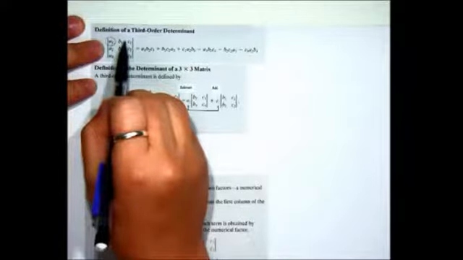Let's say I want to talk about the value of A1. What you do is you say, okay, A1 is in the first row, so cross these items out. A1 is in the first column, so cross these items out. So what do I have? I've got A1 times, and this is talking to you about how you're going to find the determinant of a third order. Let me scroll here, okay, so we can combine them together.